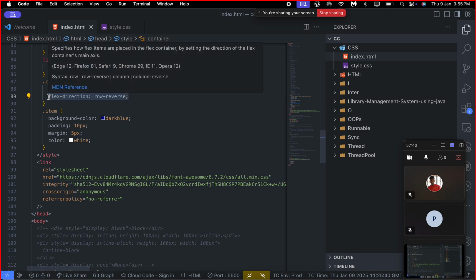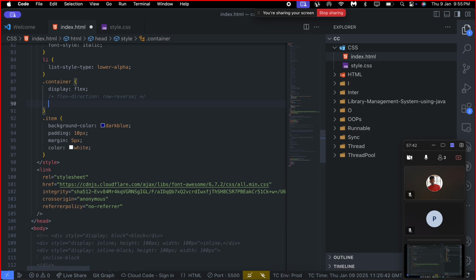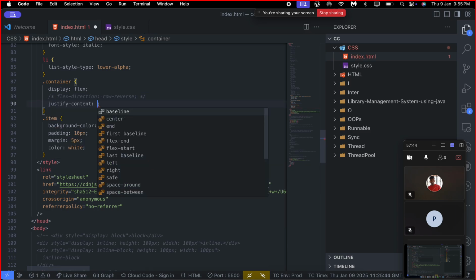I will erase this one and add justify content. We have some values called center, because we can center the items, and flex start, which aligns items to the start, and flex end, which aligns items to the end, space between, and space around.